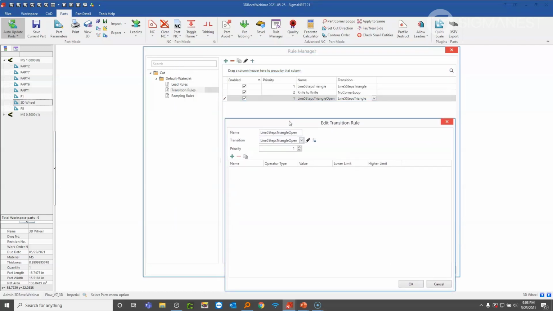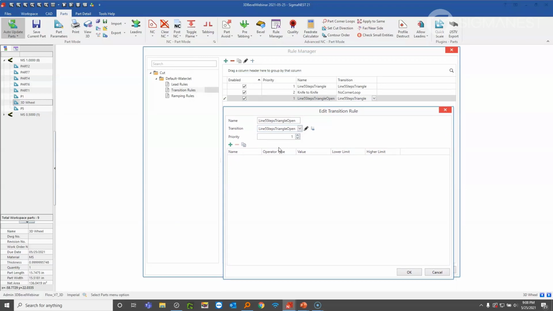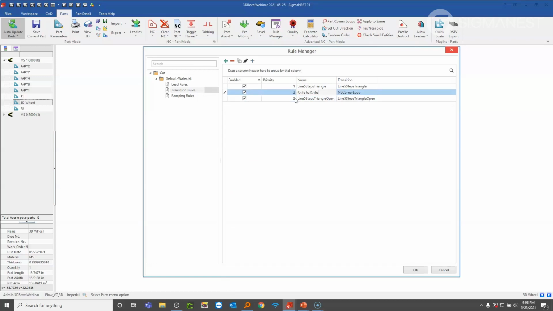All right. And for this one, I'm going to explain what this priority does. So I'm going to set this to 2 first. So essentially, because both of these are priority 2, they receive an equal amount of attention when it gets to a corner. So both of these are going to be behind this one on the top here. You see how it's got priority 1, and it says the triangle type. So essentially what I'm saying is I first wanted to use that triangle type wherever it can. And these two guys on the bottom, they get second priority. So now that I've set up all these rules for these transitions here, let's go ahead and hit OK.